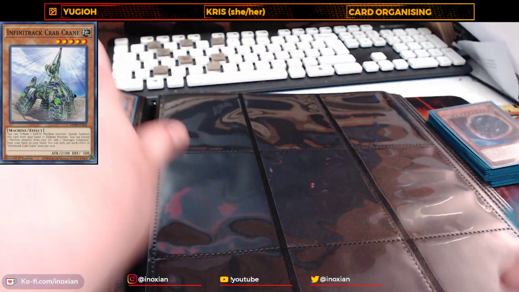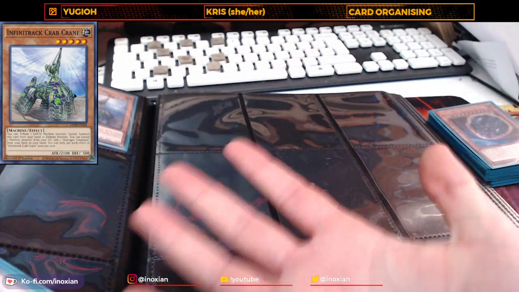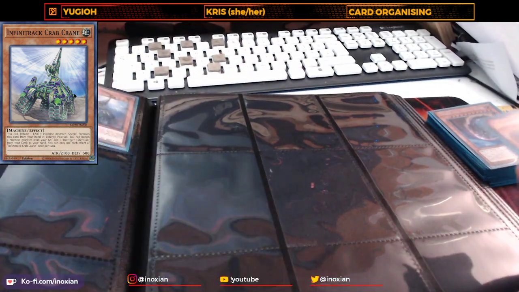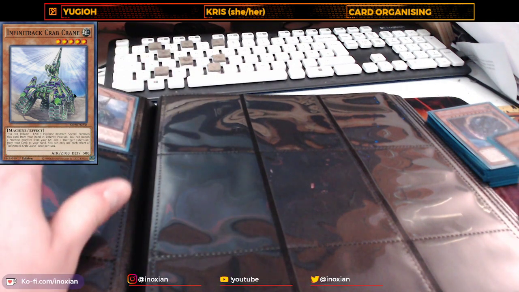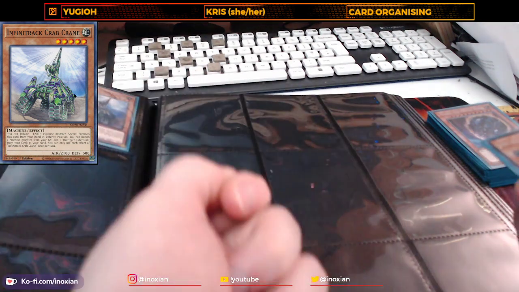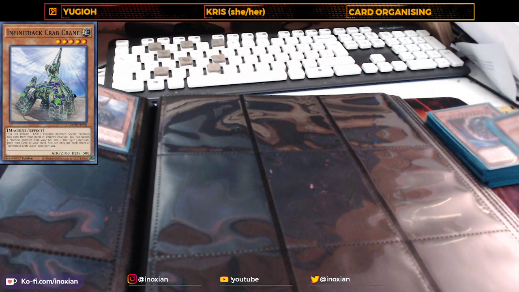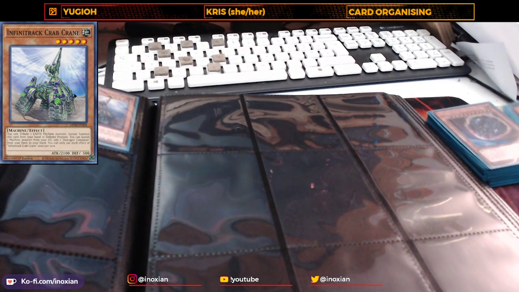So, all of the Infinitrack main deck monsters I've shown you so far are level 5. So how the hell do you get them out? Like, it says quite clearly that you need to tribute an Earth Machine already on the field to summon them. You can special summon them, you can cheat them out by tributing an Earth Machine. But all of them have been level 5. So what Earth Machine is on the field for you to do that?